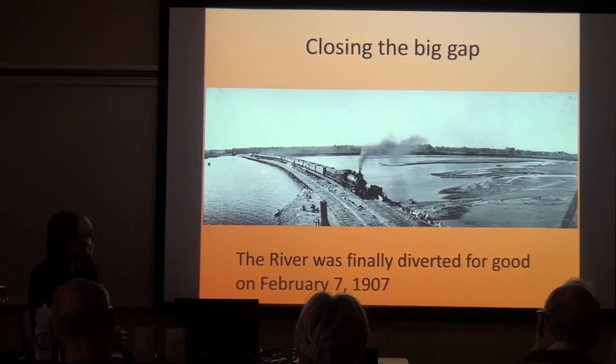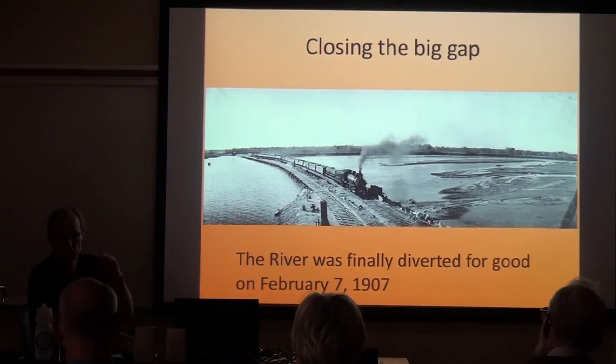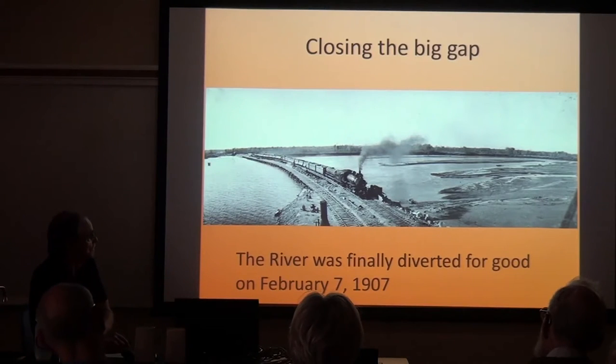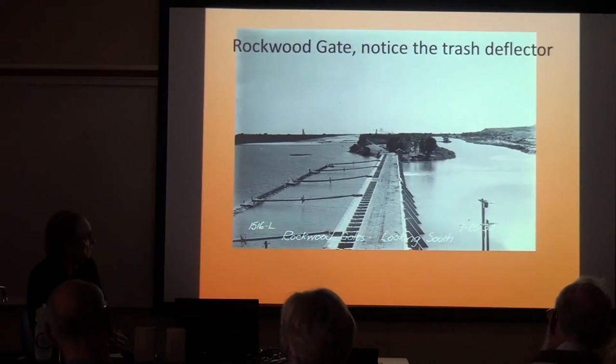And I forgot to mention that underneath this, there's a 100 feet wide straw mat, a brush mat. And this time they have 3/4 inch wire cables on cross pieces. So they put those down on both sides, 100 feet wide. They had to put those down, then the piles on that, and it's just incredible. It was massive. They spent about $2.5 million in the course of a few weeks to get this done.